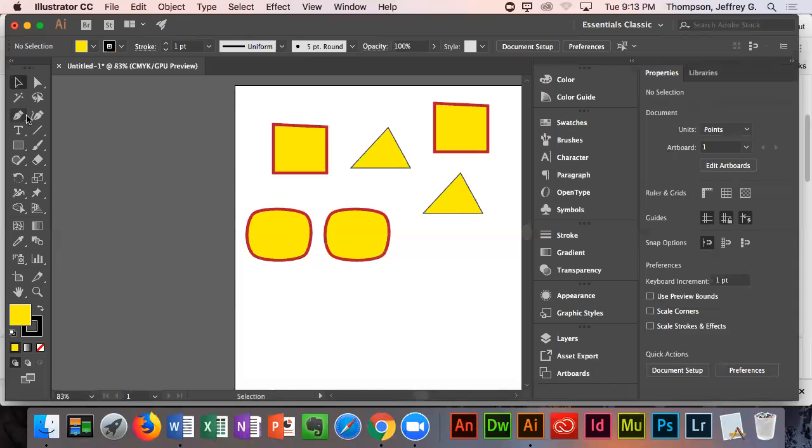Whenever I get frustrated, I just delete them and start over. I'm telling you. All right, so now remember to make the lines very short. That's a huge line. Let's undo that and do a short one. Just pull out about a half inch. Yeah, there you go. And go somewhere else.